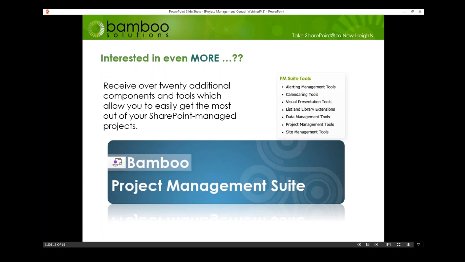Well, if you want to use, let's say, the calendaring or the alerts elsewhere within your SharePoint environment, let's get away from PM Central project management for a minute, you want to use some of those features for IT purposes, you can use those tools in other aspects of SharePoint, not having anything to do with the project management that we saw today. So that's the biggest difference between the two.